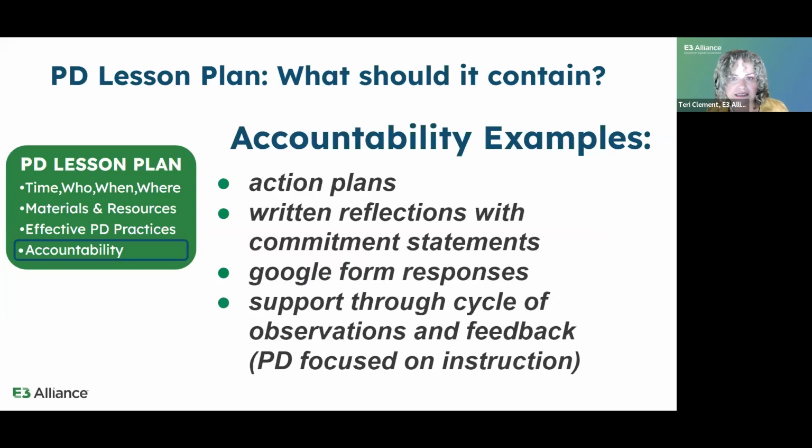And then we get this question a lot about, well, how do you build in accountability for the learning, so that it doesn't just go into the abstract after that professional learning experience together? If everyone's together learning, how do we make sure that the learning goes beyond that experience? A couple of examples. You could have people write down an action plan. It could be as simple as a reflection or a commitment, how they'll take it into their practice. You could use a Google form or some other kind of survey response for that commitment, or for the reflection, or for the action plan.